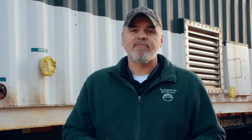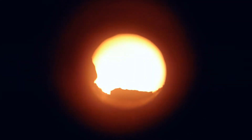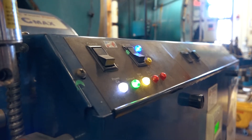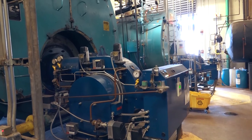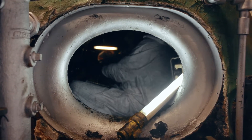Number four: lack of maintenance. This seems like a no-brainer, but some boilers never get the recommended preventative maintenance. As the old saying goes, you plan your equipment's maintenance or it will plan it for itself. Refer to your operator's manual for specific maintenance intervals for each boiler. While a lot of boilers' maintenance can be generalized, some models may have very unique or specific requirements. Partner with a local qualified boiler service provider to perform routine and planned maintenance and keep your boiler running in top condition throughout the year. An ounce of prevention is worth a pound of cure — be proactive with your boiler room maintenance and not reactive.